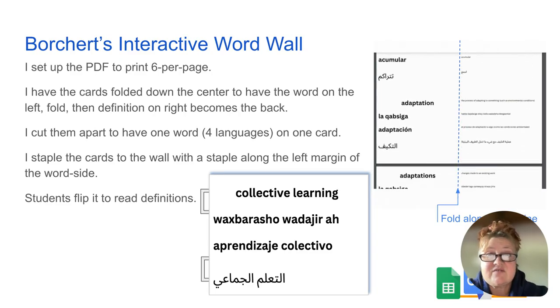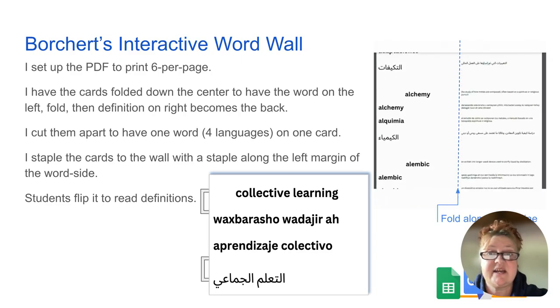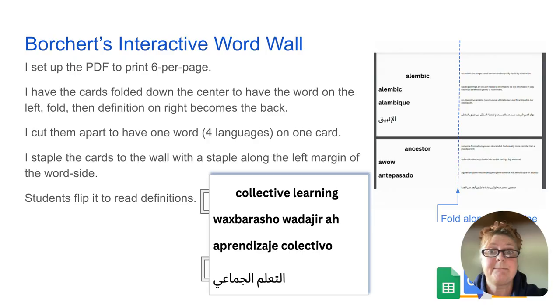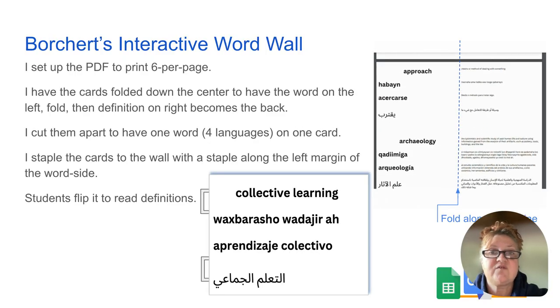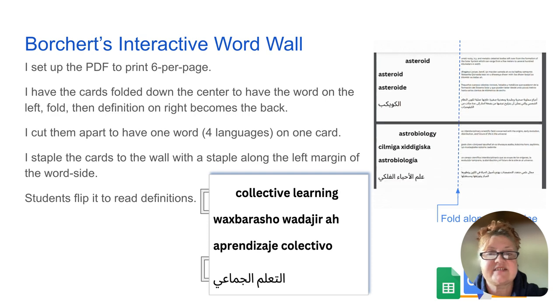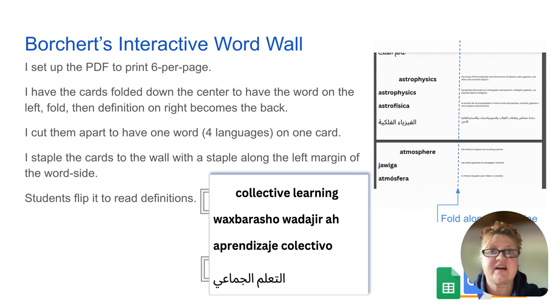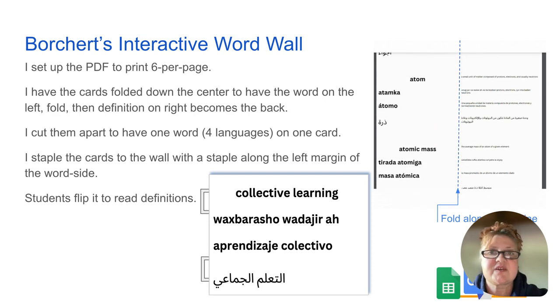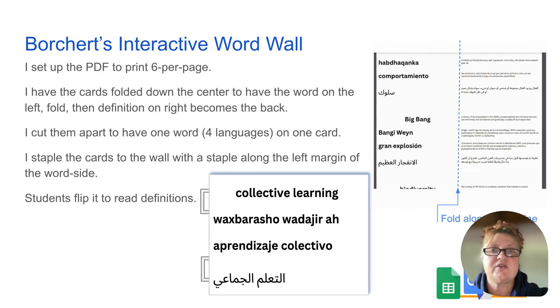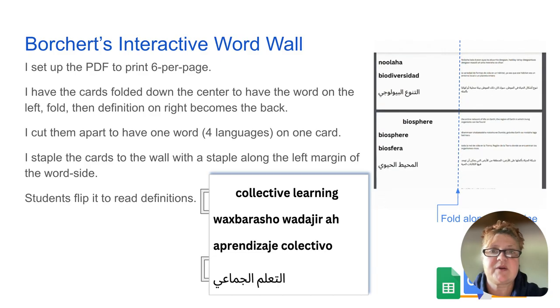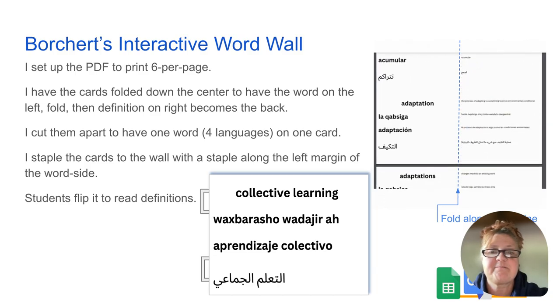So on my interactive wall, you'll see I do a PDF, then I do a 6 per page print. I'll fold that in half, and then I cut each of the words apart there, and then I staple them to the wall. So what's on the wall is the words, and then they flip the card over as it's attached to the wall. They can flip it over and see what the definitions are.